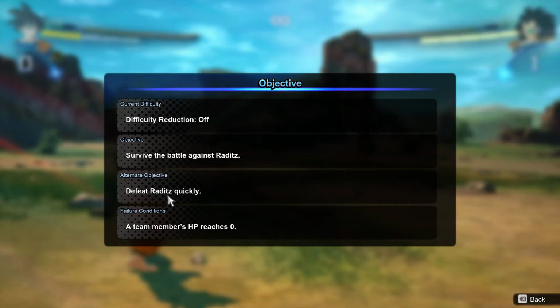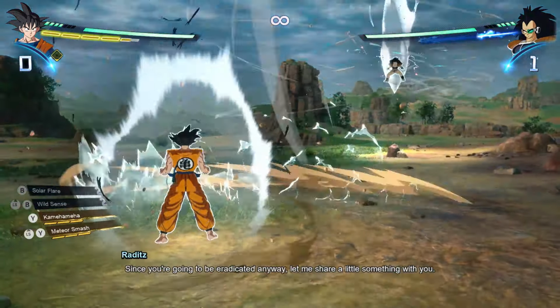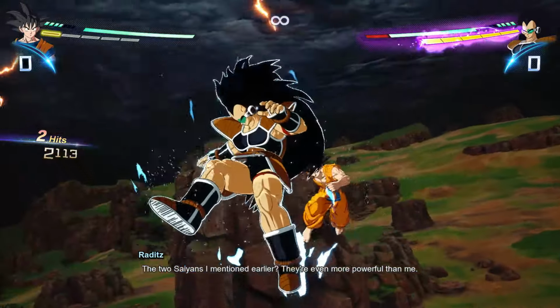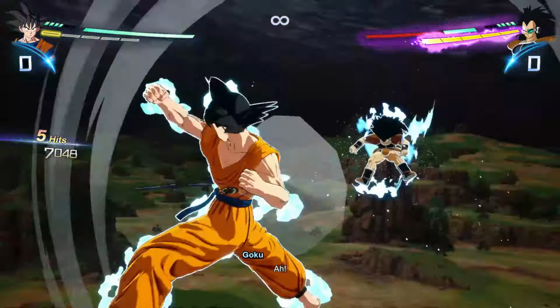Note that the game does not tell you how fast you need to be, but you guys will get an idea of that. As soon as the battle starts, charge up your ki and do a special attack, either Kamehameha or Meteor Smash. As soon as you knock him down, charge up your ki again and keep doing that until you have your super move. Also, don't do it right away.